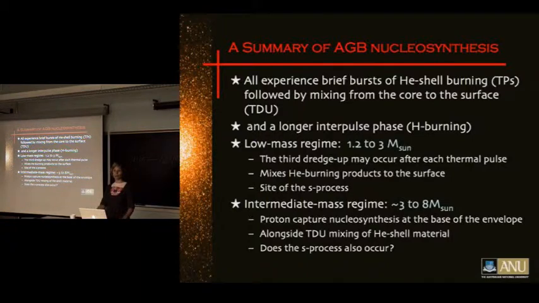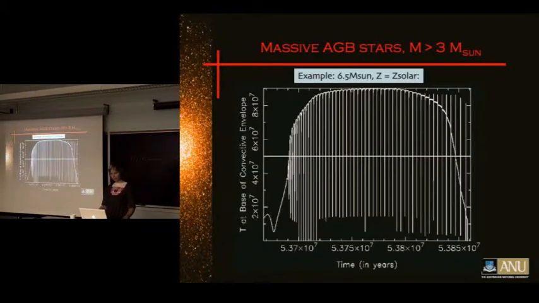If you're talking about an 8 solar mass star, or 7 solar mass, or 6, which is the ones that we're focusing on, they actually have lifetimes that are... Let's take that 6.5 solar mass star that I showed earlier. This has a lifetime of... well, this is the total, essentially the stellar lifetime. This is where the star becomes a white dwarf. So this is a lifetime of 53 megayears.